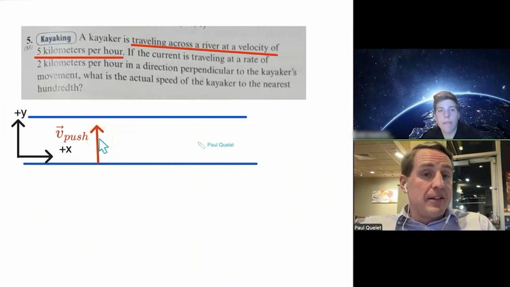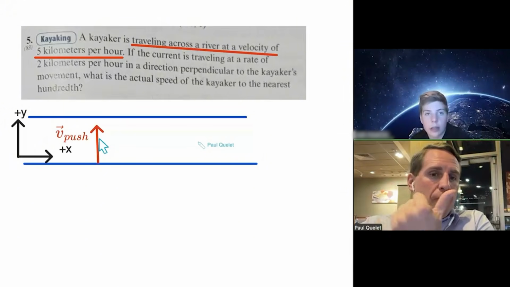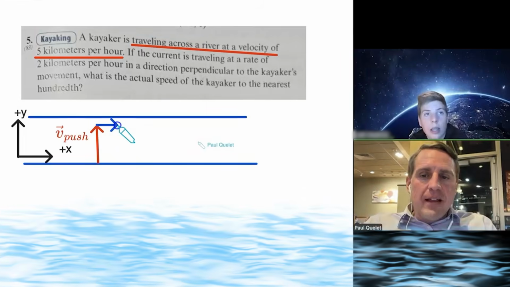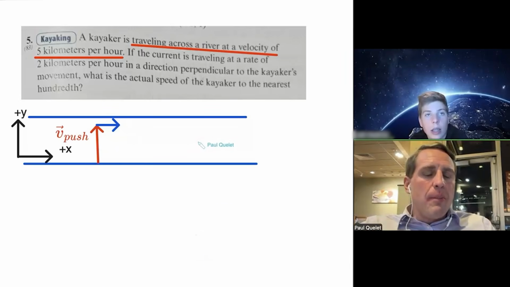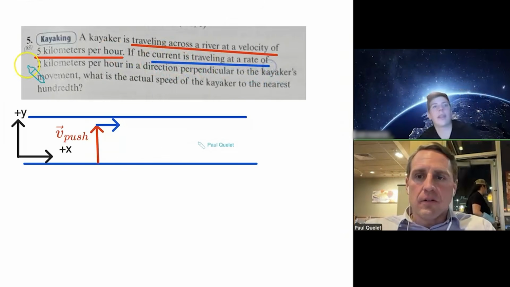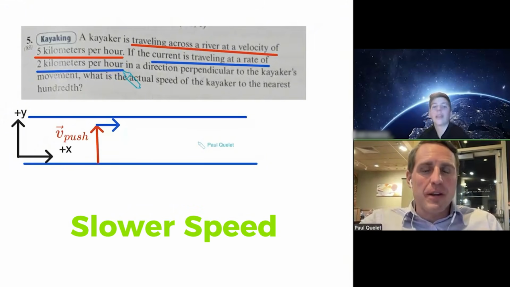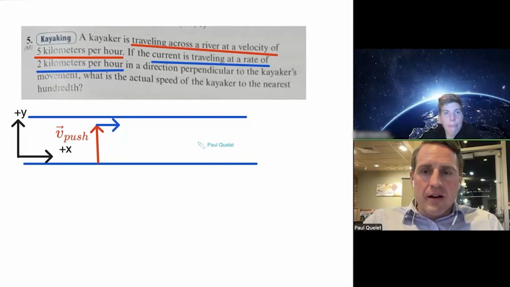By the way, I like to make things positive, right, in terms of positive X and positive Y. If the push is in the positive Y direction, what direction might we want to make the river going in? From the left to the right, okay, like that. Now notice, do we want to make the length of the vector of the velocity of the river as long as the push velocity or smaller? Smaller, because it's going at a slower speed. Yeah, exactly. It's 2 kilometers per hour. So let us label this as the vector of the river. By the way, you could also do subscript R.